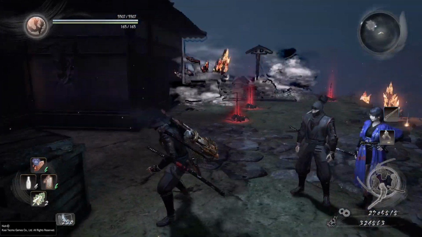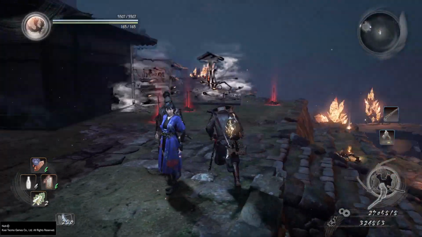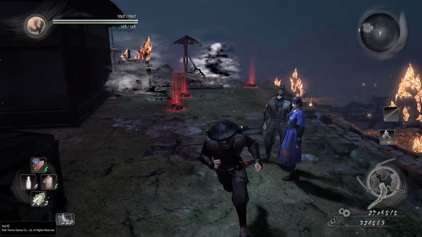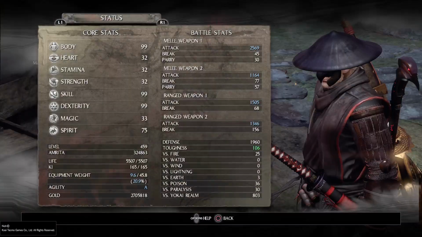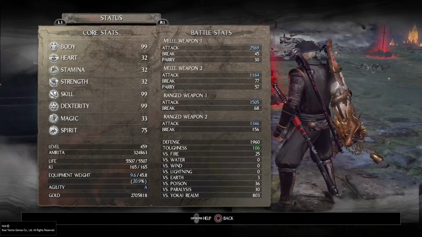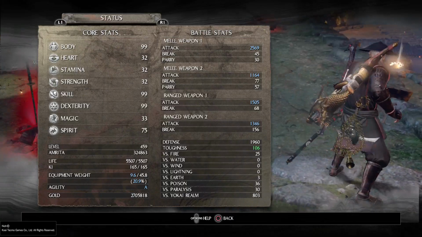Hey guys, I've been getting a lot of questions about my build over the past couple days, so I decided I'd post a video just to show you some of the things that are essential to making the build as strong as it is. I'd like to point out that in the video I am level 459, but you don't need to be quite this high to get the build completely min-maxed.